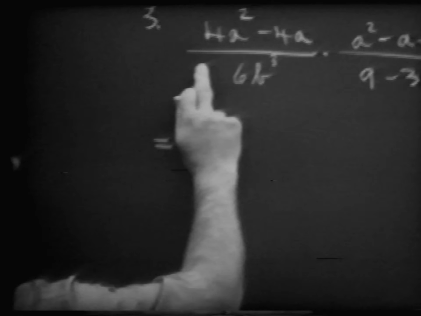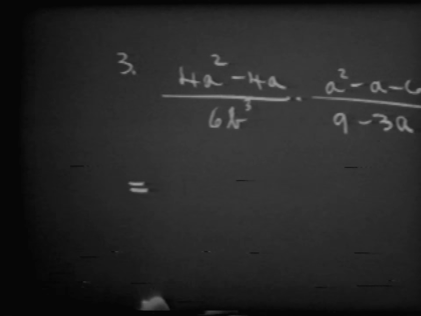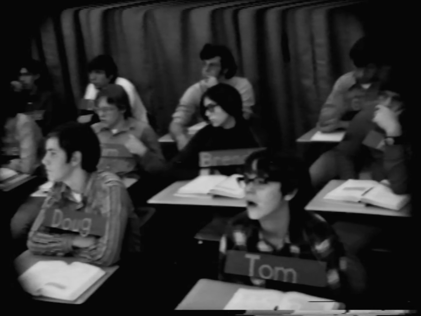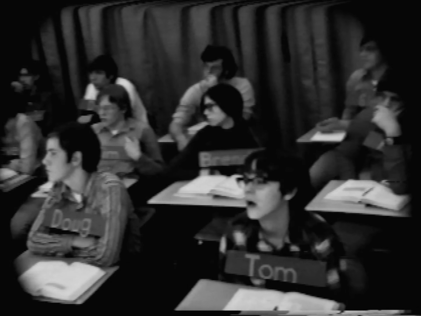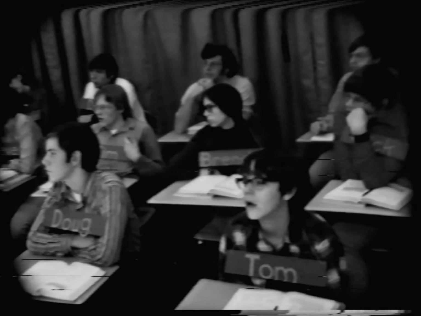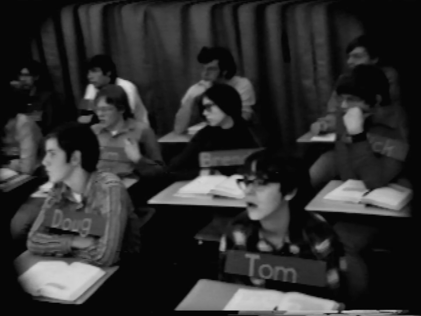Well, let's see now, what can we do here, and who would like to help us out? Tim? 4a times a minus 1. Does everybody appreciate the fact that that's 1? Divided by 6b cubed. Not much we can do about that. Times, and now here in this numerator, a minus 3 times a plus 2.